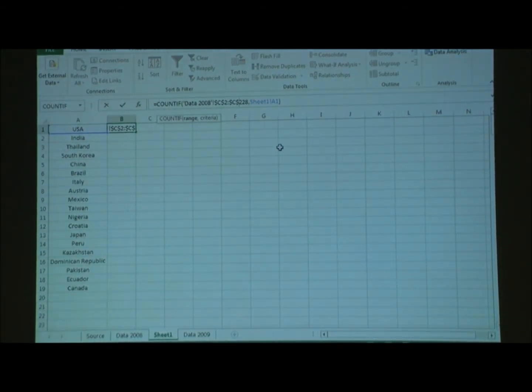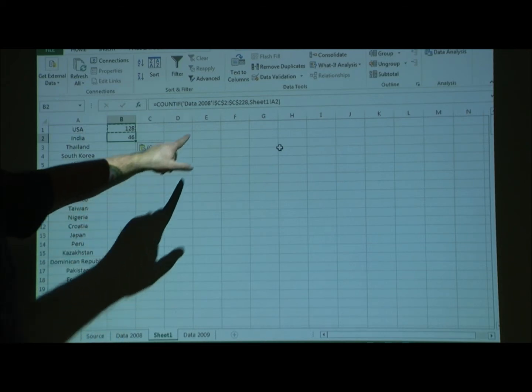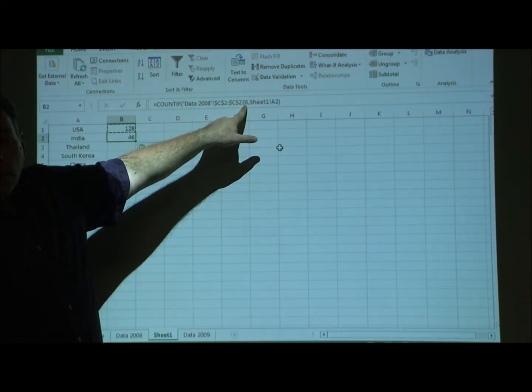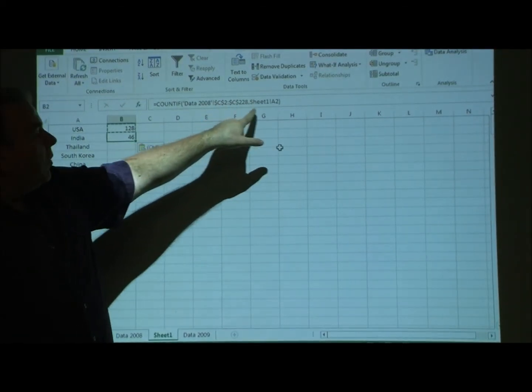Okay, so I'm going to hit enter, and we can go back and look at it, and now you see your little dollar signs in there, and your data range is locked down. So now if I copy and paste it one down, my data range stays, but this one now moves.